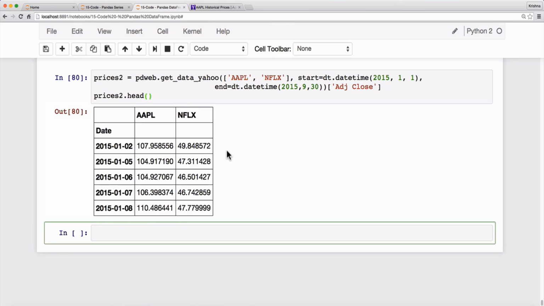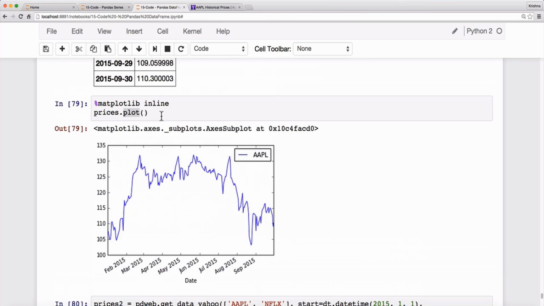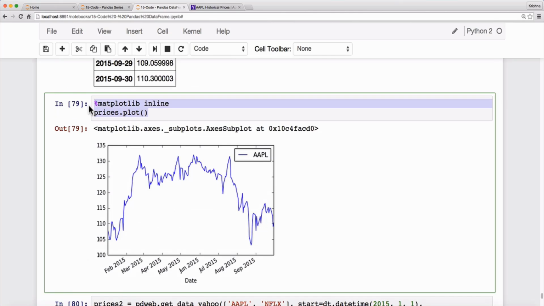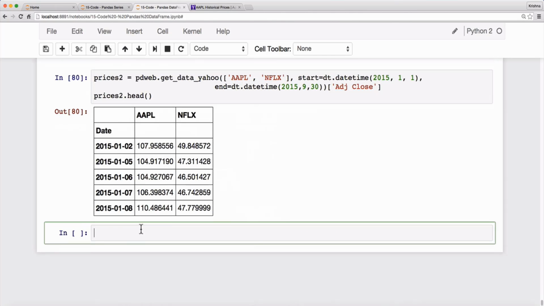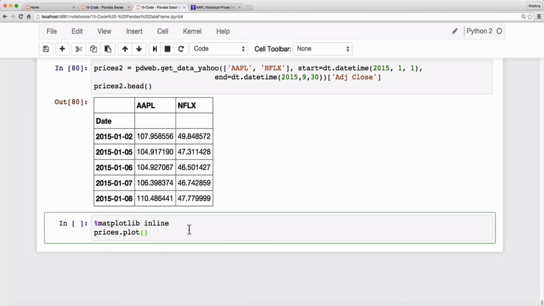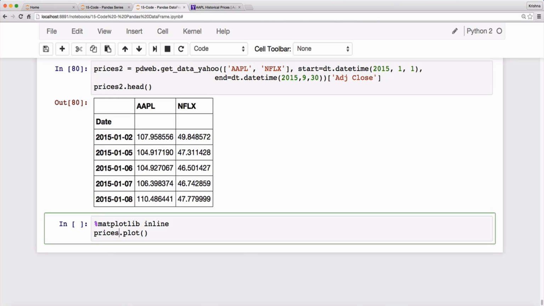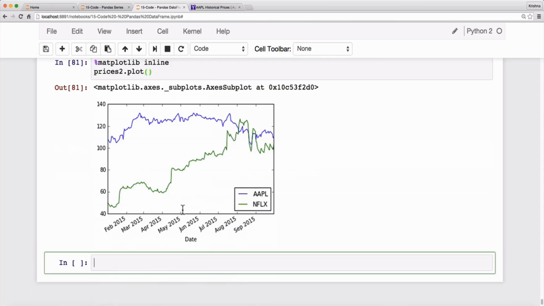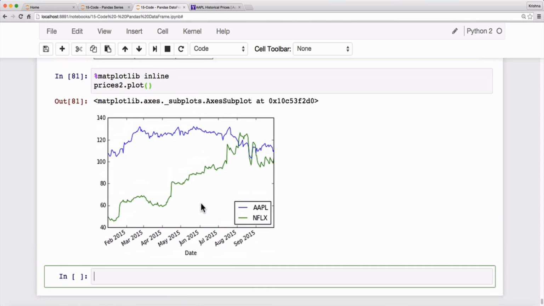And let us plot this. I have to say prices2.plot. So we get both: Netflix is in green and Apple is in blue.